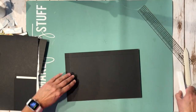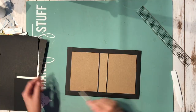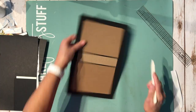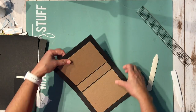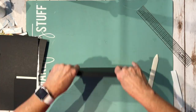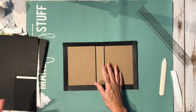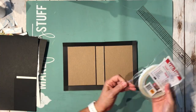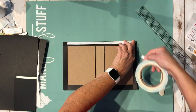Then we're going to flip this over and burnish our score tape again. We're going to take our bone folder and on the two sides that didn't get a score mark, just run the bone folder around the edge to help break up the fibers in the paper so it'll wrap better. I'm just going to fold it over like this to get it trained. Before I wrap it and before I cut my corners, I like to add my score tape. You can use wet glue if you want, but I like to use score tape.